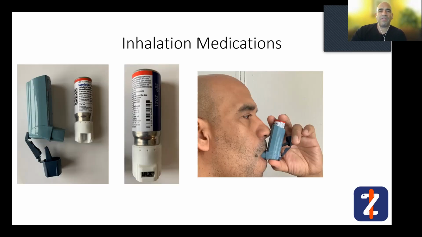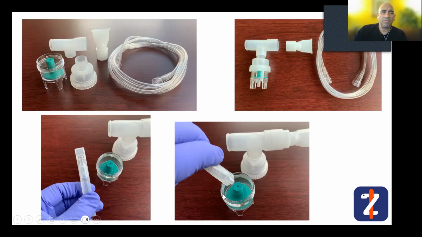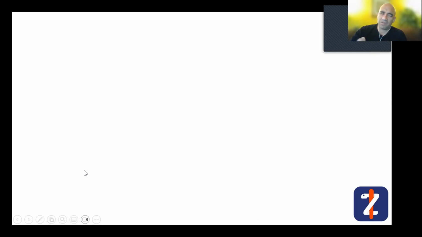So let's look at the inhalation medication. Here is a metered dose inhaler. You see in the middle, I think this is where the numbers show you how many pumps you gave. This is a setup of a nebulizer. You have the tube, the mouthpiece, the T-tube, the cover, and the medications go here. You just set this up, the canister to the T-tube, and then the patient holds on to this. This is the oxygen tubing, and then you have the medications based on your protocol.